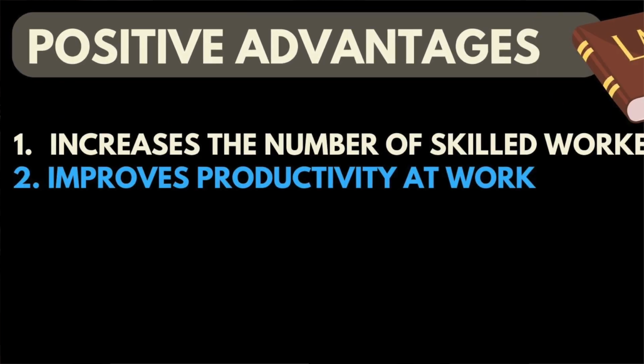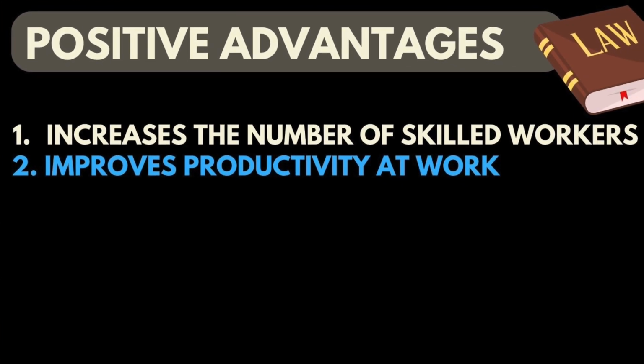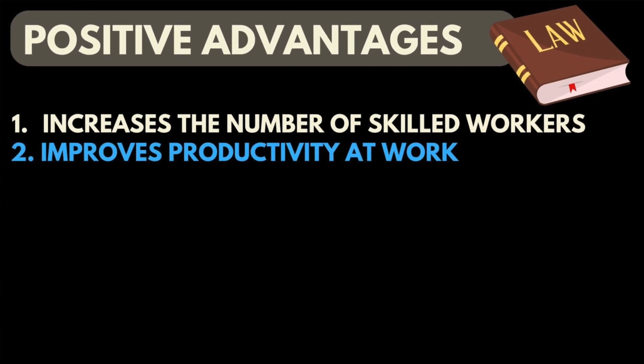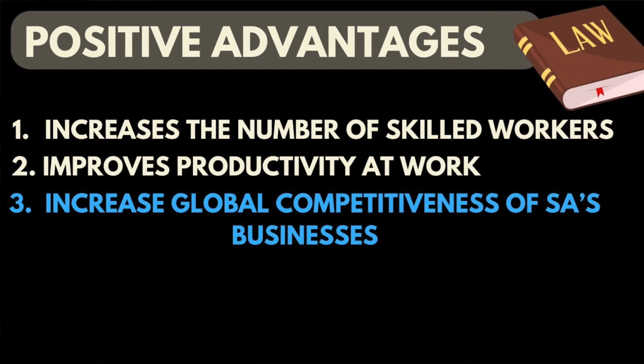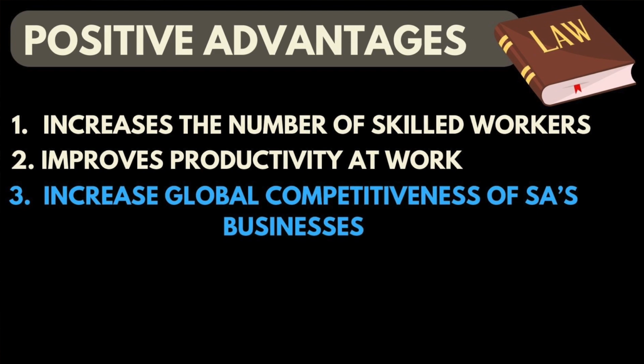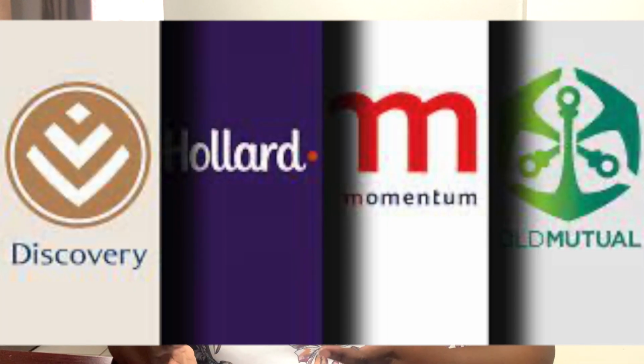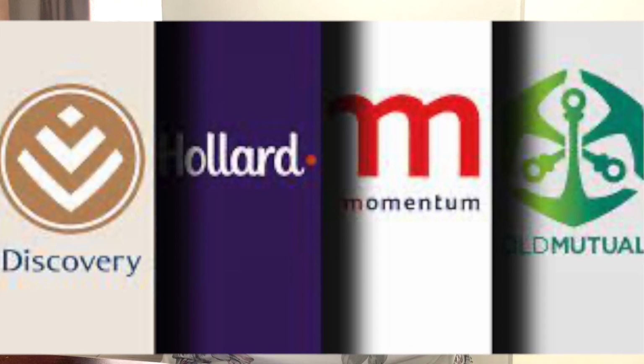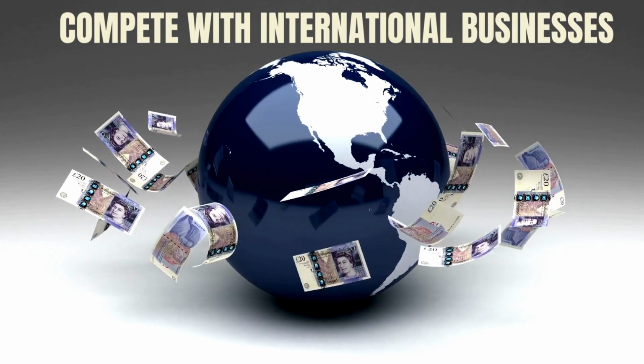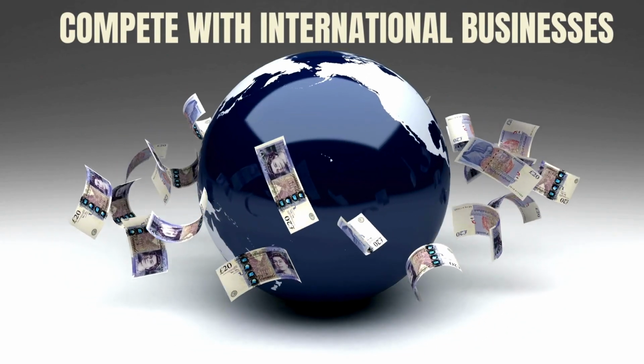That's the first point. The other positive impact, it improves productivity in a workplace. So now if you've trained workers, definitely they'll produce fast because they know how to do. You've trained those people. Now the third point is to increase the global competitiveness of South African businesses. Now when we say global competitiveness, you know the companies, they compete. So now you can compete globally with the companies that are overseas.